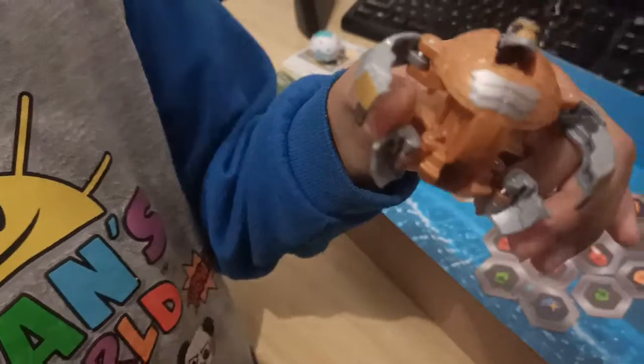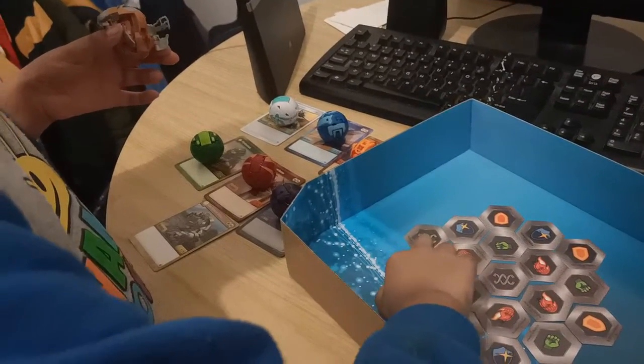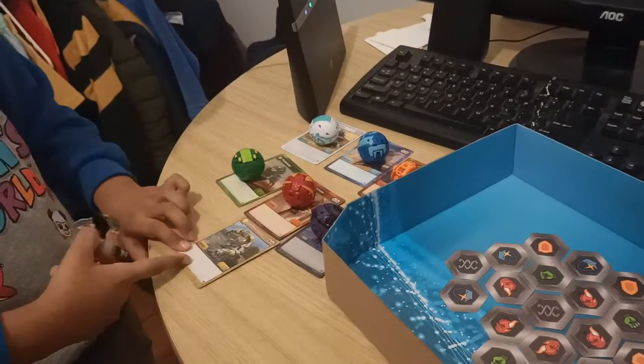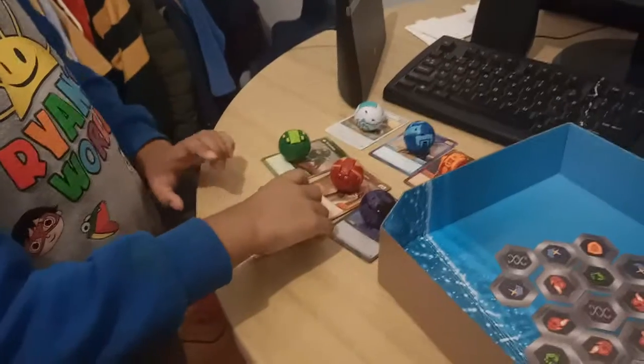Pretty cool, right? These got metal. This one is connected with metal, so it connects this. That's how I got it. Now guys, when you're done with this, you put them on this card. There's a battle and a number. That's how you play with them.